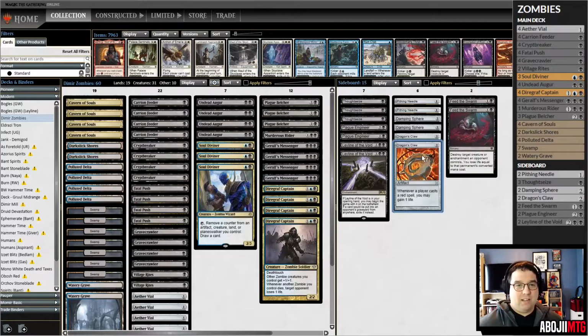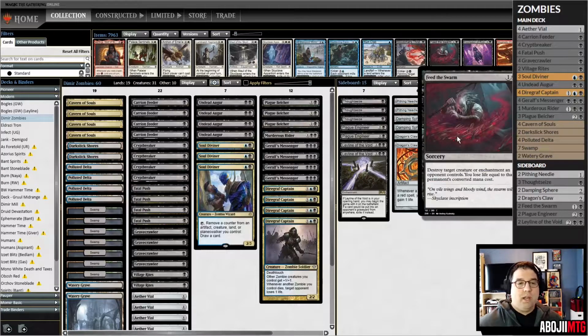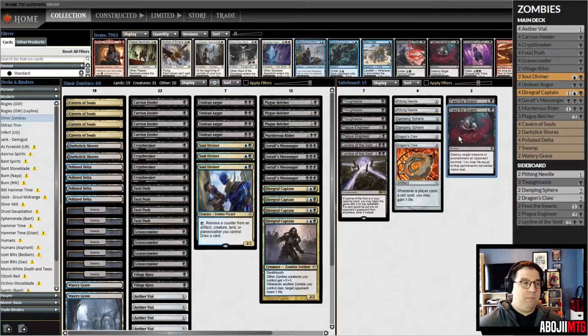So we don't want to be doing too much damage to ourselves in the face of a red deck. And finally, Feed the Swarm. Actually, this is the newest card in the deck, not Soul Diviner. Destroy target creature or enchantment an opponent controls. You lose life equal to the permanent's mana cost, for 2 and a sorcery. So if the opponent has a Leyline of the Void out on the battlefield, or a plethora of other nasty enchantments, we're going to need something like this to take care of those enchantments so that we can pull off our game plan. So here's the deck.